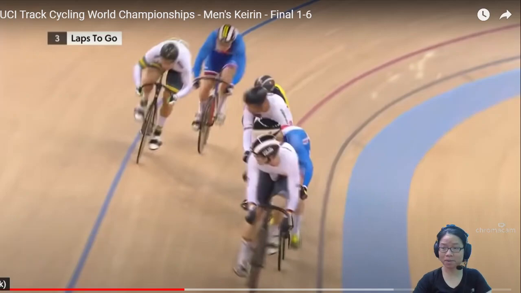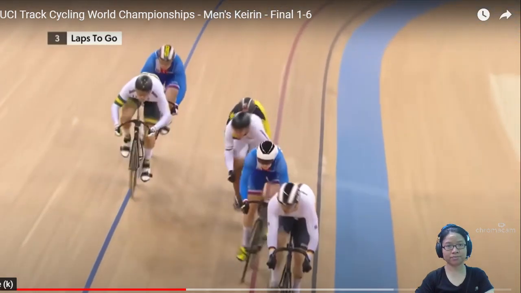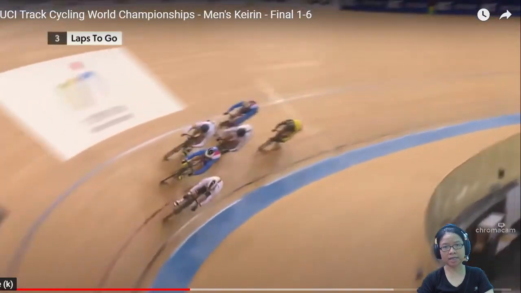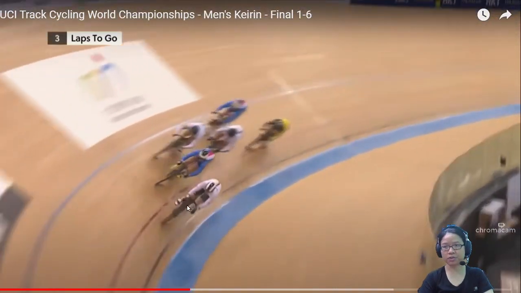So let's go. I purposely slowed down the video so that you can observe how the cyclists lean their bikes as they take a corner. You can see that they tilted their bike and they lean towards the corner that they are turning. If you were to imagine that this is the center of curvature, the center of the circle is somewhere here, maybe above my head, and they're actually making a turn this way. They are leaning in towards the direction that they are turning.